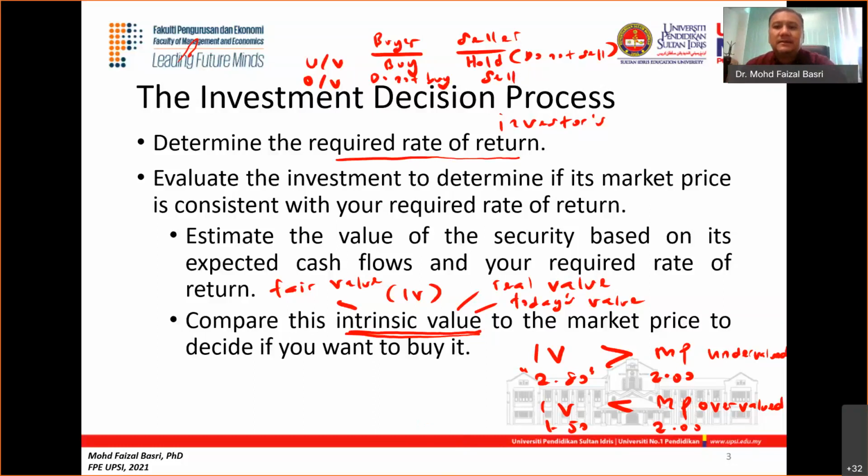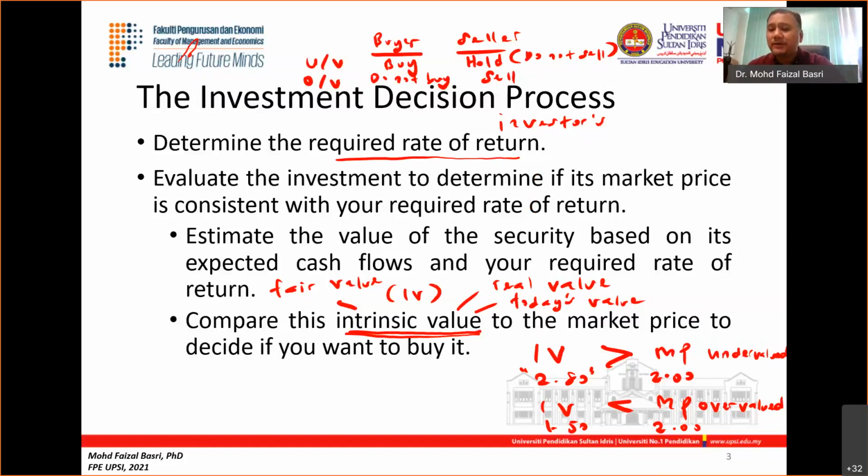Right? But yeah, this is important for you to understand the concept of comparing the intrinsic value versus the market price for decision making. Okay, but again, remember, the calculation is 1 point, but you need to know which position you are in, whether you are buyer or seller, because it will give different actions. Like for example, if overvalued, it's either you sell or you do not buy, right? But the other way around, if they're undervalued. So you need to know your positions and determine whether it's under or overvalued.